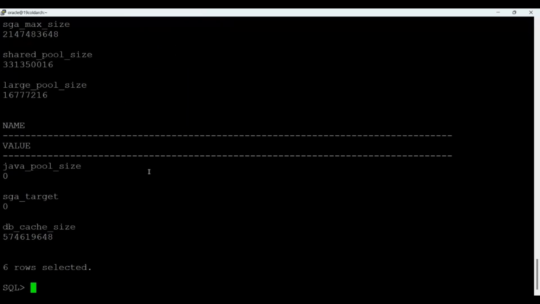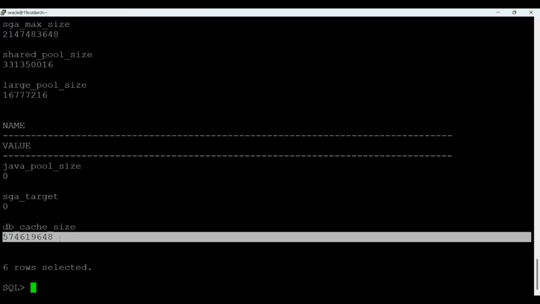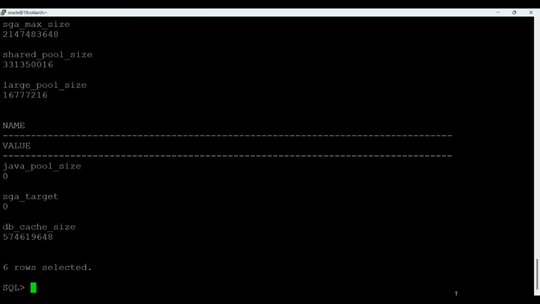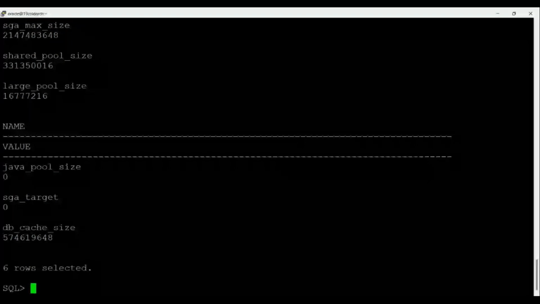See that, DB cache size is set, large pool is set, shared pool is set. Got my point? Java pool is not set because we are not using anything related to Java components. Clear, guys?